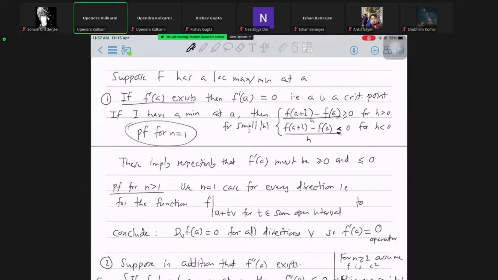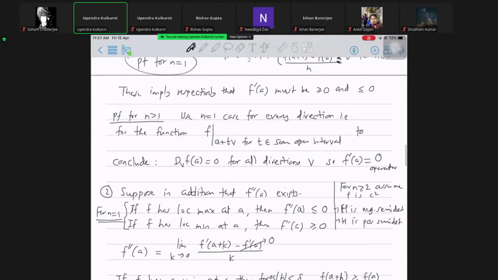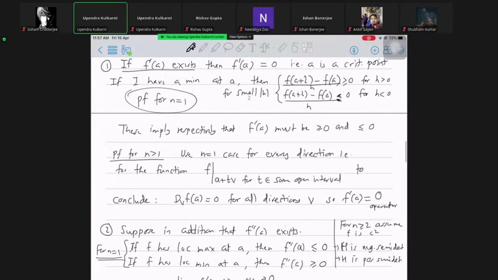All right. So we know that this was one of the most basic theorems, that if the first derivative exists at an interior point where a function has a maximum or a minimum, then the derivative has to vanish. And essentially the same proof goes through just by looking at directional derivatives. But now for the second derivative, we had the following. You see this item number 2.